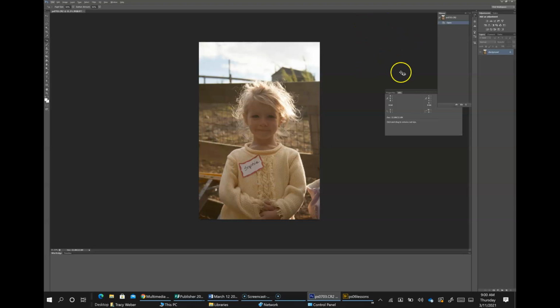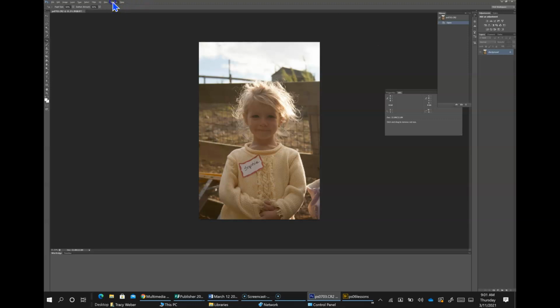Well, I am not seeing that anywhere, so we're just going to go with it. You can do this with the white balance controls. Okay, maybe we do need to have that open.